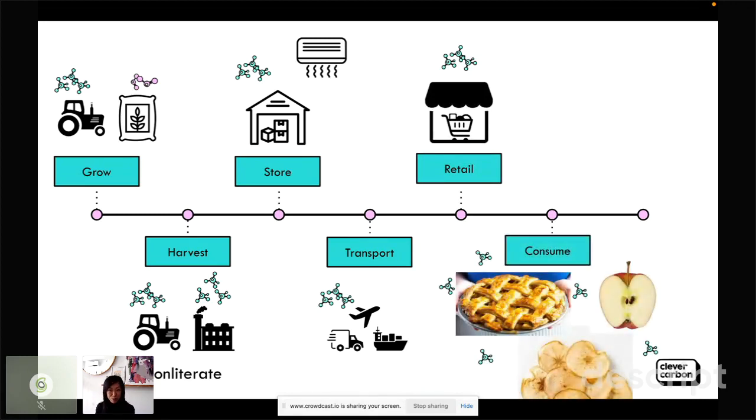But then when we eat an apple, depending on how we eat the apple, there are different emissions as well, right? So if we eat the apple raw, that's pretty straightforward. But if we eat an apple pie, we're heating an oven for 30 minutes, 40 minutes, and depending if you have a gas or an electric oven, it could have a higher carbon footprint or a lower carbon footprint. And also the processing of the pastry, the manufacturing of the tin, like little pan here, or if we're dehydrating apples or making applesauce, there's jars and lids as well.